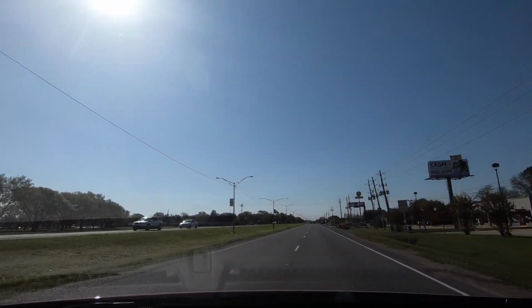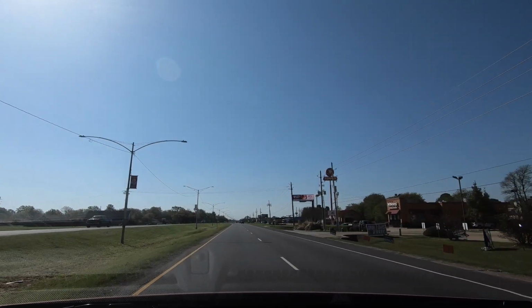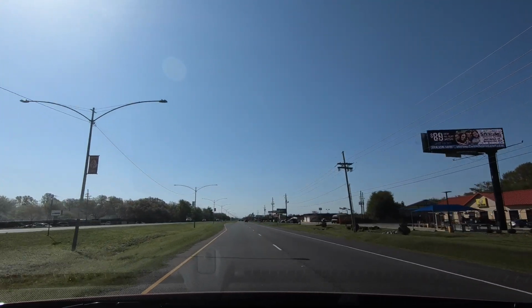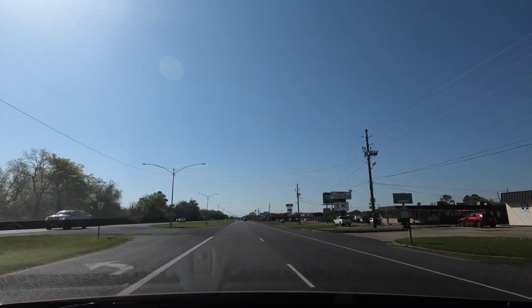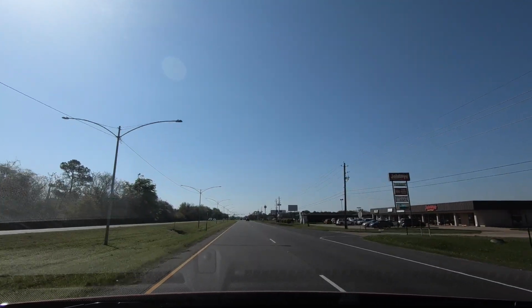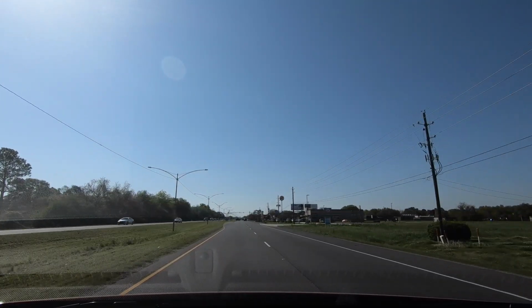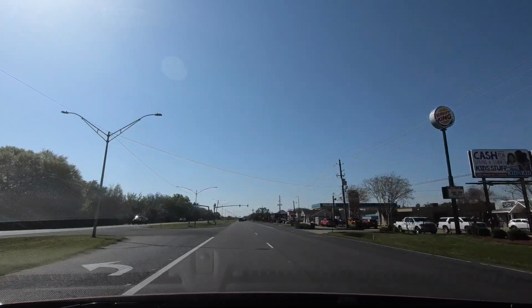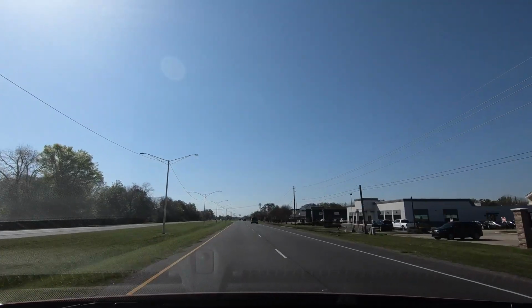Okay guys, let's hop out on the road for our test drive. One thing I want to say right off the top, for some of you, I know this might not mean much, but for some of you it will. If you've ever driven a vehicle that has heavy steering, it means that you can just feel the weight of the vehicle through the steering wheel. Surprisingly, that's not the case here with the Odyssey. Even though obviously it's a minivan, but that doesn't mean that it's small and light as far as its weight goes. But I like the fact that the steering wheel feels light. It feels very easy to drive, which it really is.